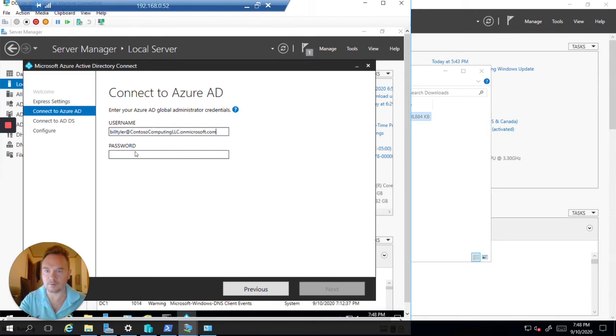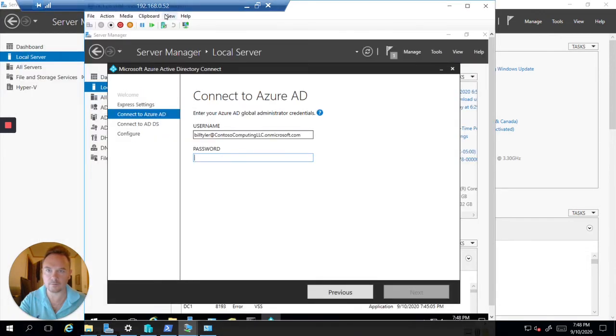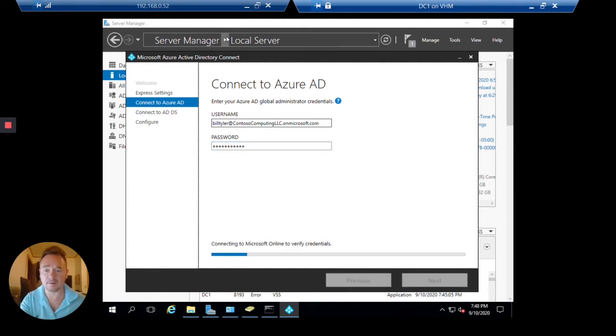Alright, perfect. And the password is going to be, no, I'm not going to tell you. And it's going to verify that those credentials are correct. So right now, this utility is authenticating with the Azure AD tenant.